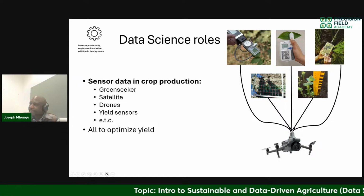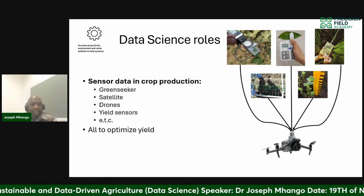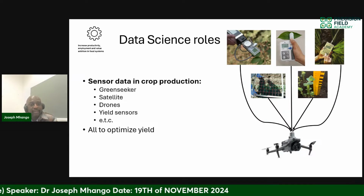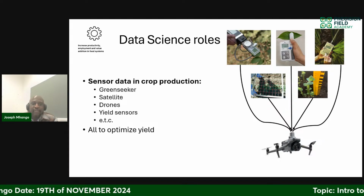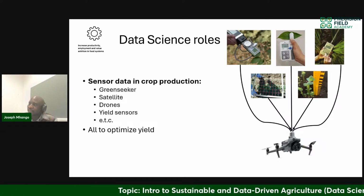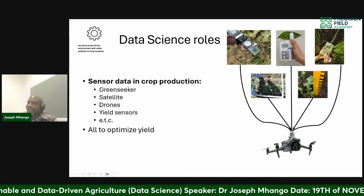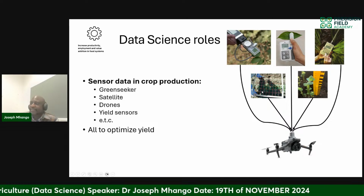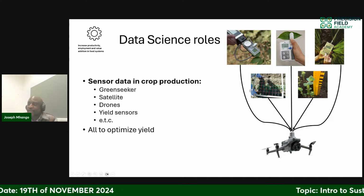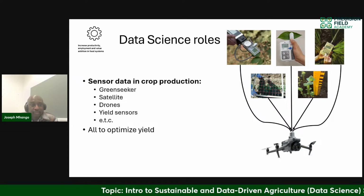The same goes with leaf area index. Many people will use a ceptometer, this little instrument over here, to calculate leaf area index. If you're an agriculturist, you probably understand this. Drones will help you do that now by a mixture of plant height and ground cover. You can estimate leaf area index with sufficient accuracy for you to make decisions on. And this one is for ground cover. People would have used an app on a cell phone. People would have used a grid like this to estimate the percentage of ground that their crops have covered. We do that with drones now. We use drones to estimate plant height in our crops instead of using rulers.